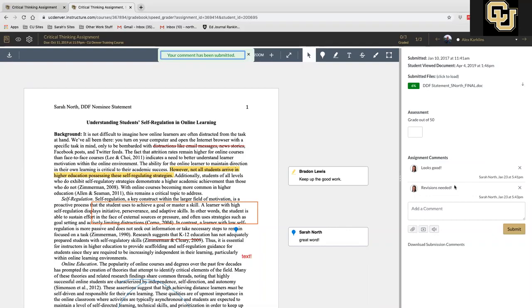Then when you post the grades, that student gets a notification that they have something there. Is that the situation? I'm just worried about students not knowing that comments are there. Yeah, exactly.